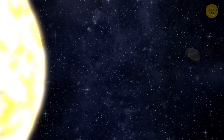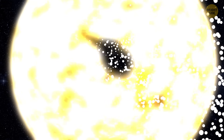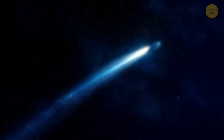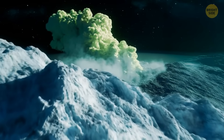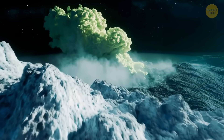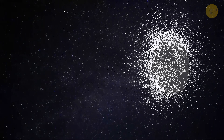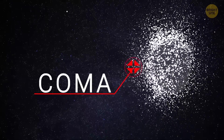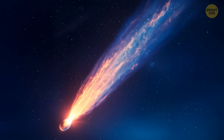As for regular comets, when they approach the Sun, the heat from the star evaporates their gases, leading to the emission of dust, tiny particles, electrons, and ions — creating those magnificent trails. These eruptions are incredibly spectacular and make the comet appear a lot brighter, since the cloud of cryomagma reflects the Sun's light. The cloud that forms around the comet is called the coma, and it can grow so large and bright that it makes the comet look like a fuzzy ball of light — the halo you see if you've ever observed a comet.